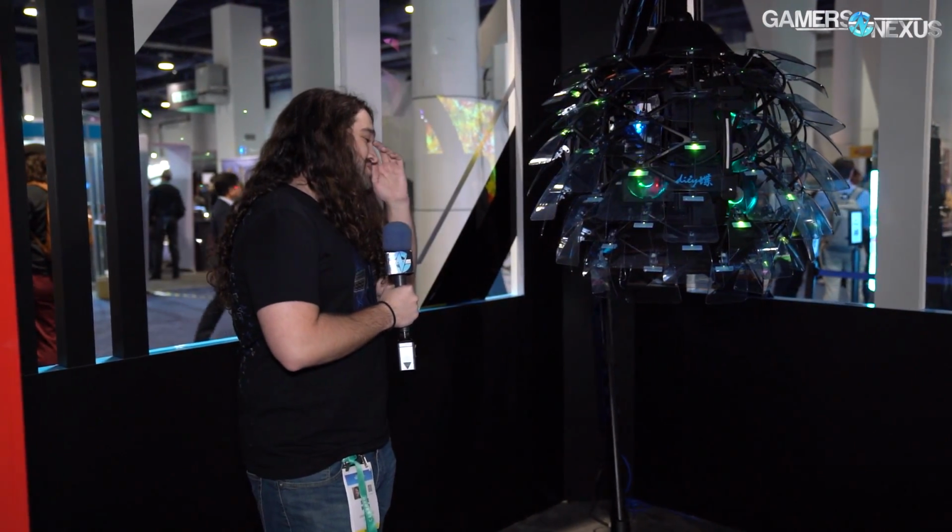So it does different light shows. It's got stuff pre-programmed. My understanding is that there's supposed to be some customization for buyers as well if you wanted to customize it. At 14.5 grand, I have to imagine that, like most of the signature cases, this is something that's more of a Halo product to get a lot of attention, obviously. And then we do see stuff, I'm gonna step away from the music so we don't get demonetized.